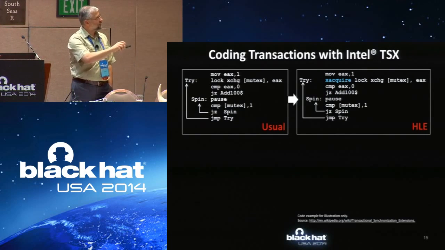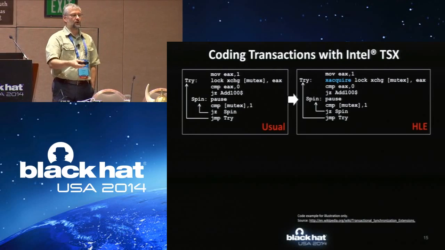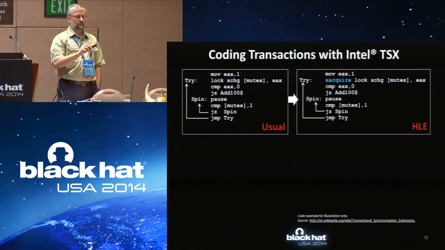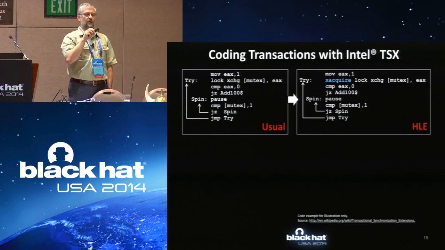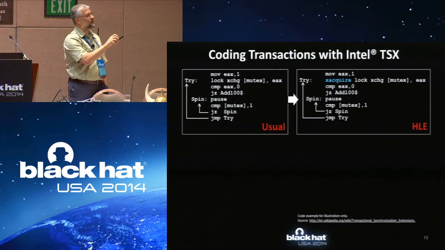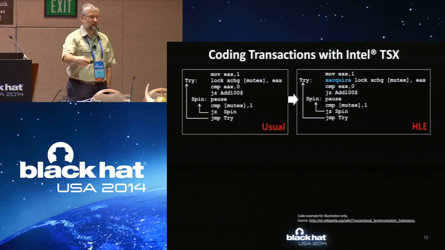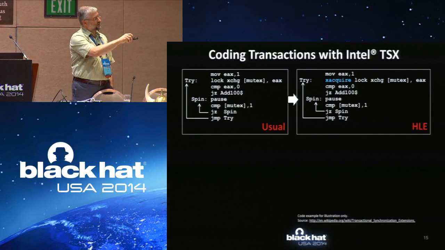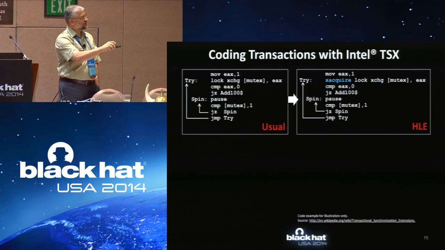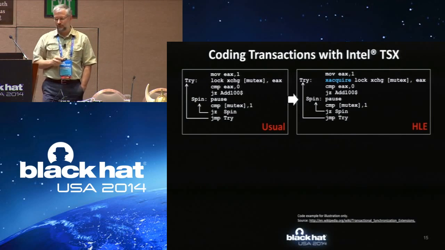So in hardware lock elision mode, all you have to do is add one simple prefix, which is XACQUIRE. What it tells the CPU to do is to go and do this transaction. Don't really care about the value in this mutex value, the lock. But if somebody else writes to the same memory that your transaction, which starts with this XACQUIRE and goes all the way until you use XRELEASE, if something writes to the same location, the CPU would come back to that point and do the same thing again, but only without that transactional mode. So essentially, it reverts to the previous behavior after trying once. In many cases, that actually produces a hell of a performance improvement.